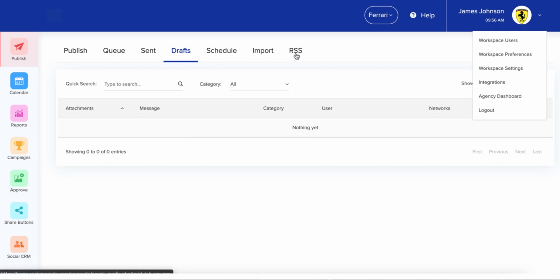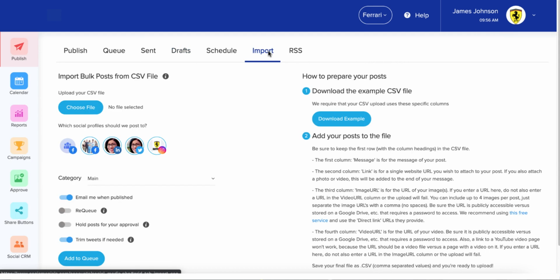Now, there's a couple other advanced features I want to show you before we move on. The import feature. First thing you do to create a spreadsheet of bulk posts to post to the software is to download an example. This will create a spreadsheet for you to show you exactly how to create your bulk posts. Now, let's say you have 100 posts that you want to create. You can just create this spreadsheet with 100 posts in it.